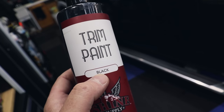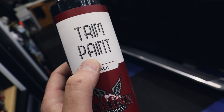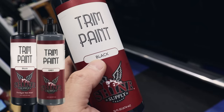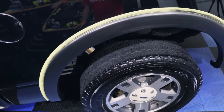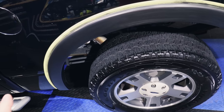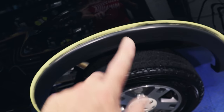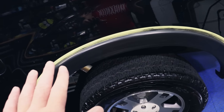This trim paint is designed specifically for this type of faded trim to restore it and bring it back to black. This is not just a dressing — this is way more potent, technically a thick viscosity type of paint. It comes in black and gray. Shine Supply makes this; I'll have links below. Check out Car Supplies Warehouse and enter code MIRANDA10 for 10% off. I'm doing a test here — I already did this section and had to tape it because this stuff is basically a paint and I don't want it on the clear coat.